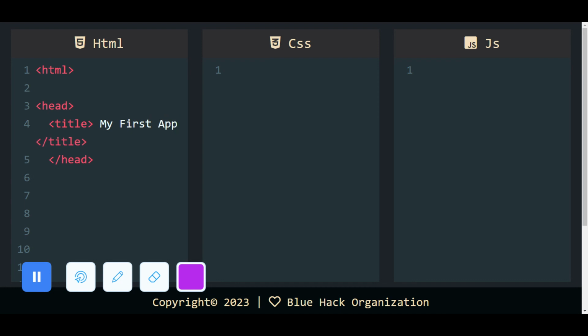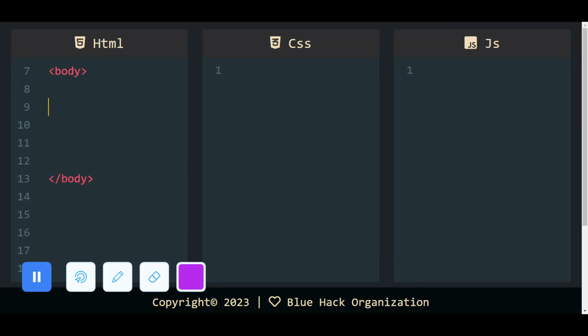Right, we are done with the header. Then we move to the body very fast. Inside our body, we can bring a paragraph. Then we have a footer. We can bring a footer inside the body.